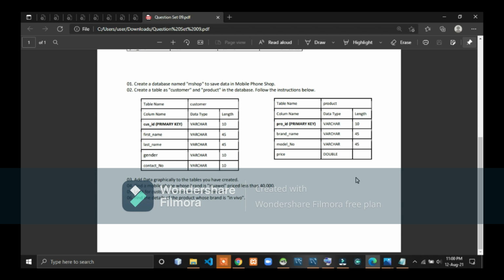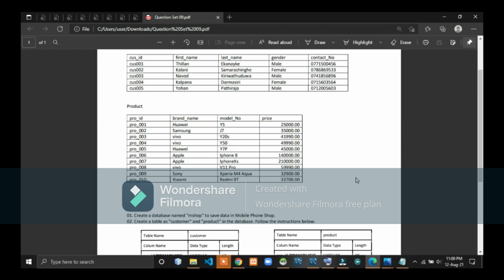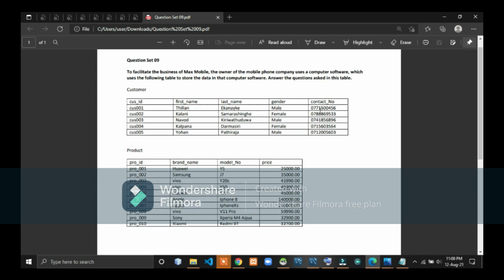The third one is add data graphically to the tables you have created. So they have given to add data graphically, so because of that I don't use queries, and these are the records I have to add for the customer table and product table.